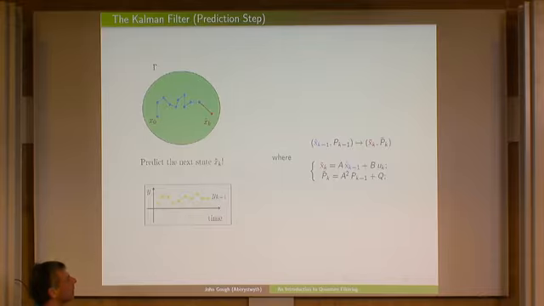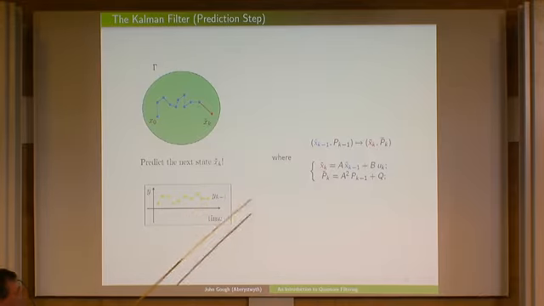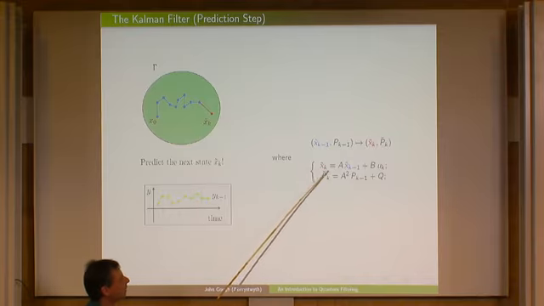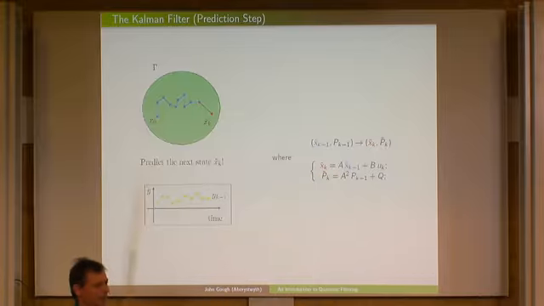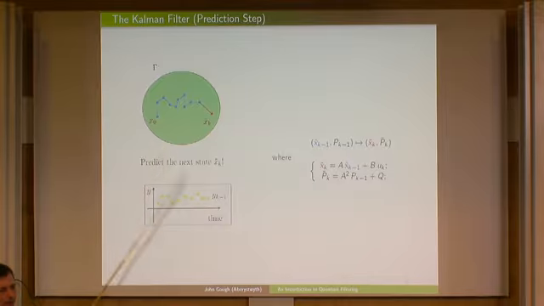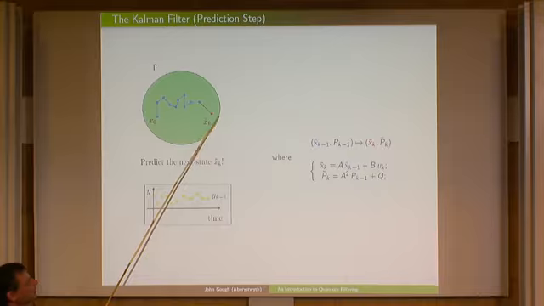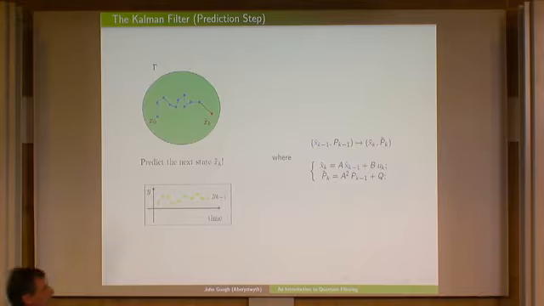So this is a prediction. And there's a prediction step which is basically the following formula. It's a linear formula where you just take the dynamical equations, ignore the noise, and just say, well, on average, this is what would happen, right? So it's just the deterministic part of the evolution, ignoring the noise because we don't know what's going to happen. We'd say, on average, if you were here, you'd end up here at this red dot. So that's your predicted state. And you also work out the predicted variance from Kalman's rule.